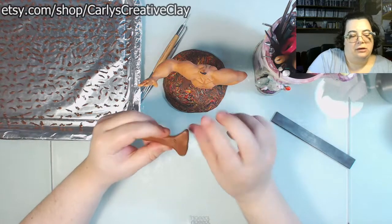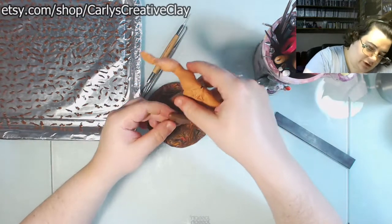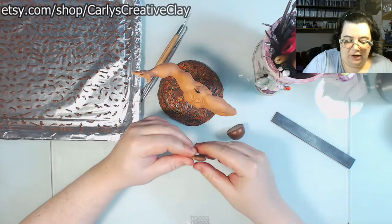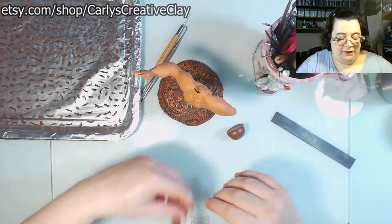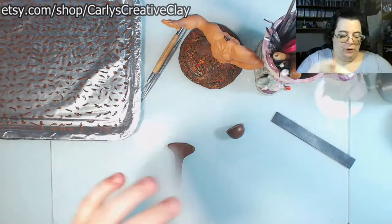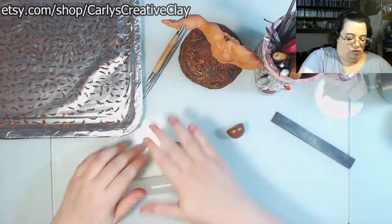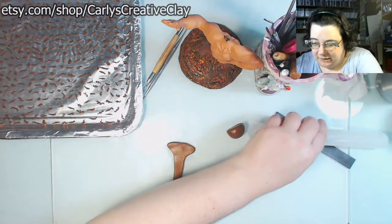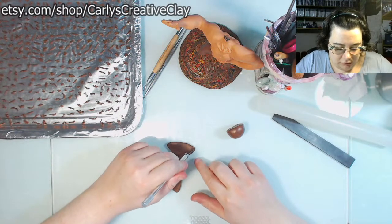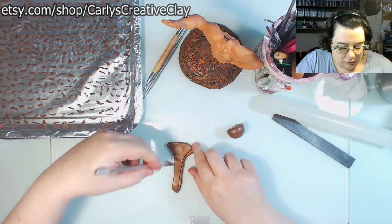So what I'm producing is that. I'm not so worried about that end because I'm probably going to trim it off. Now, do check your thickness against the rest of what you've made. And I think this is still a bit too thick. So what I'm going to do is this. Put it down. Rolling pin it. Then I can trim it and release it. That's another option. So get your blade. Trim it down to the thickness that you want. Like so.